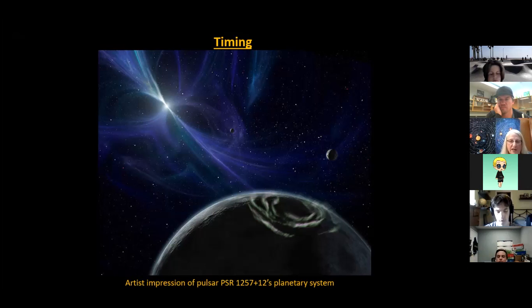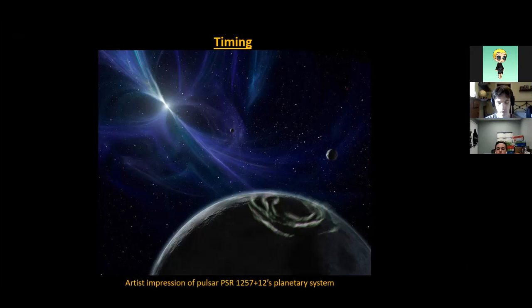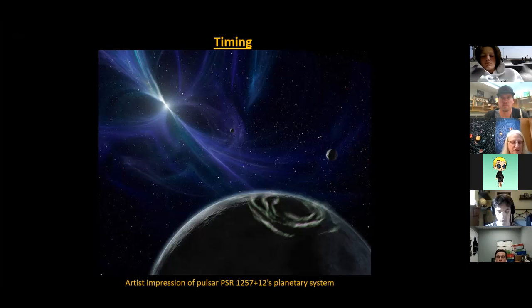So just like we saw in the timing, the pulsars will move a bit in response to the planet's gravity, which changes the timing a little bit, and therefore we can deduce that there is a planet around it. It is very, very sensitive because of the extreme regularity of the pulsars, and it can actually detect planets down to 1/10 of the mass of the Earth, which no other method can at the moment. And it's very good for detecting multiple planet systems.